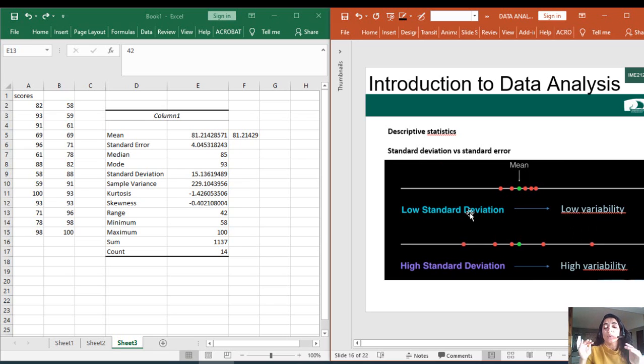Alright guys, so whenever my values are close to the mean, then this has a very low standard deviation, so I am here at low risk. If my values are far away from my mean, even if I have the same mean, I'm gonna have here a high risk if I want to select this one.